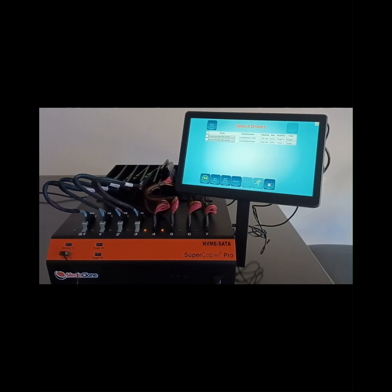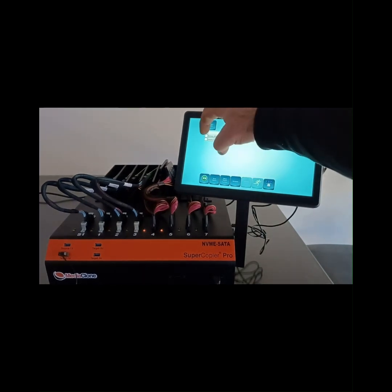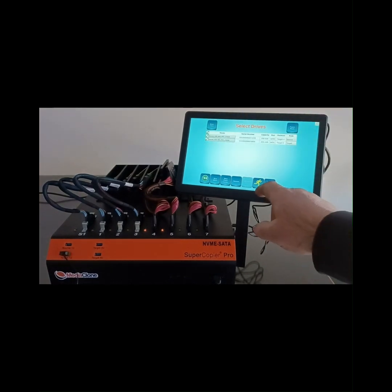Now, what else we can see is that both of those drives, 4 and 5, are marked as a target in the role. And in order to run a cloning, one of them needs to be source. So we're going to change target 4 to be source. We change the role of target 4 to be source and target 5 to be target. And we're going to select both of them to run imaging sessions, as we already selected the settings for it.